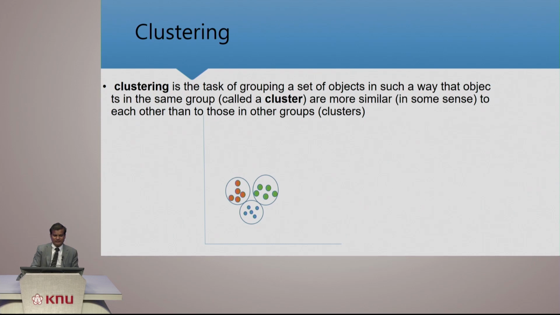For example, men, women, and children are 3 different clusters. Or you can also have clusters like children, teenagers, middle-age group, and old group. They form different clusters. So some similarity index can be used to have such clustering methods.